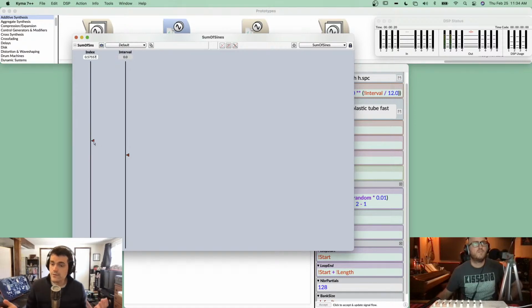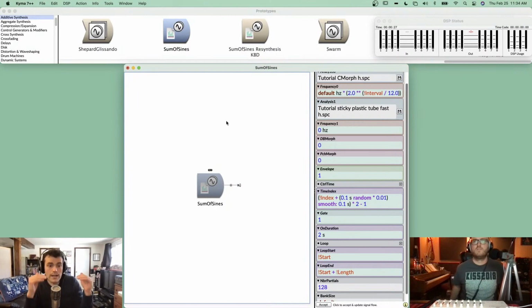And maybe that's too fast for your taste. Okay, well then you could just increase the time that it takes between them. Or if it's too extreme, you reduce that 0.01. Again, these are the things that are going to be different for each sample, and you're going to want to find that adjustment that gives you the musical results that you want.